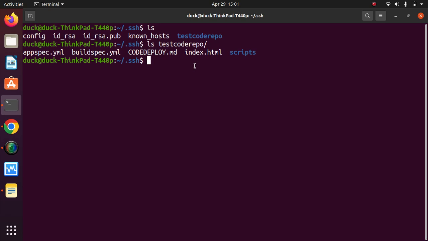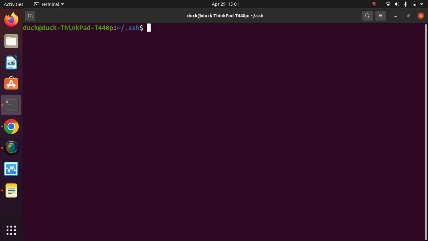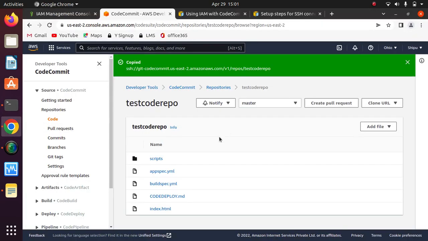So guys, I hope you understand what I'm trying to say, that the second method is a very lengthy process, but I'm telling you that the HTTPS process is definitely the best process. It doesn't take that much time, so that is why I recommend you to use the HTTPS protocol to access the repository files. So yeah, that's it. Now we have done the SSH process.